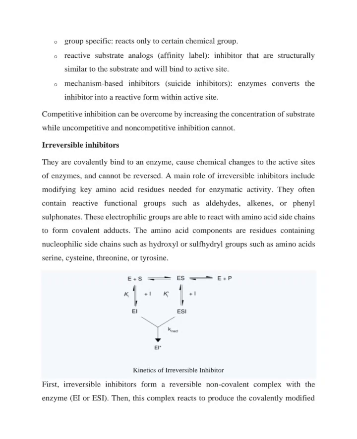In continuation to the previous lecture, today we will start irreversible and reversible inhibitors. Irreversible inhibitors covalently bind to an enzyme, cause chemical changes to the active sites of enzymes, and cannot be reversed. A main role of irreversible inhibitors is modifying key amino acid residues needed for enzymatic activity. They often contain reactive functional groups such as aldehydes, alkenes or phenyl sulfonates.